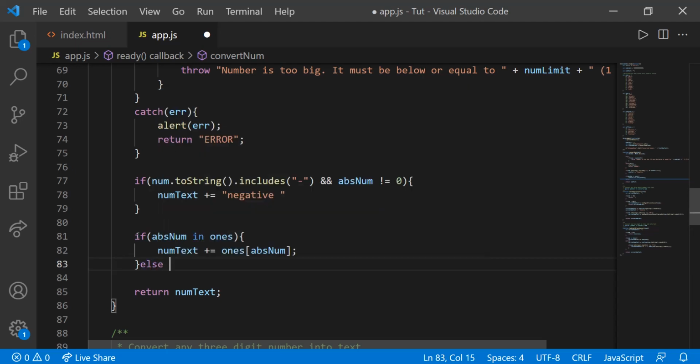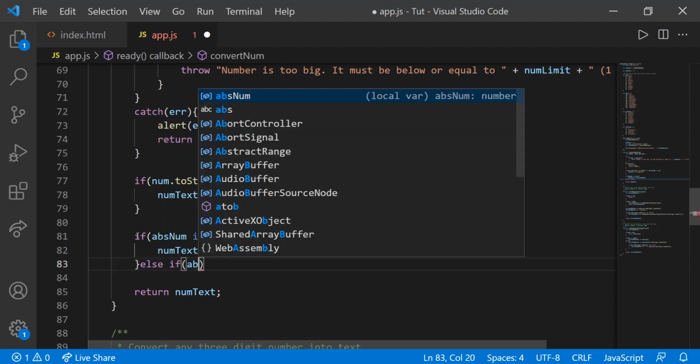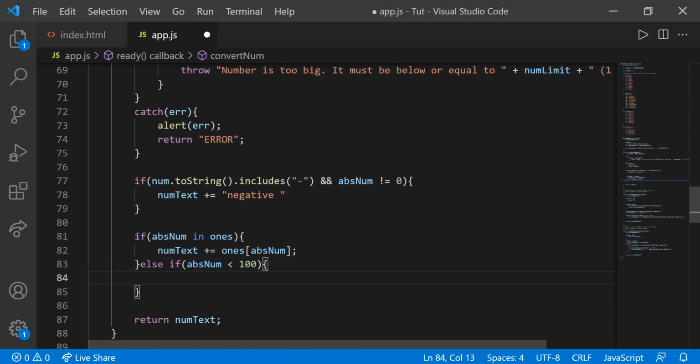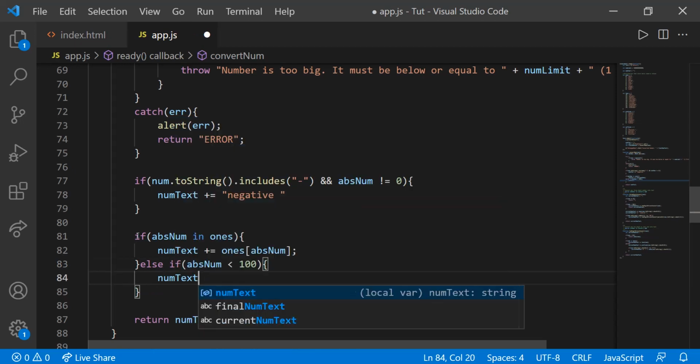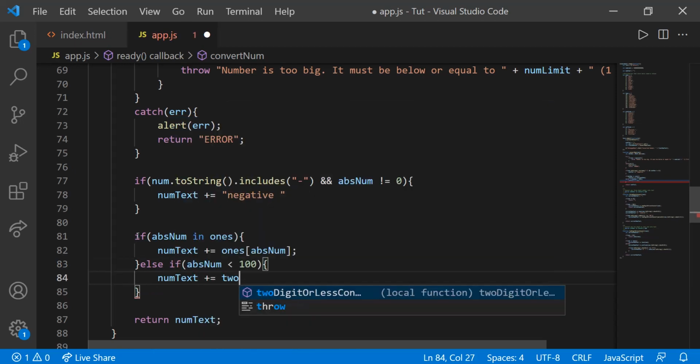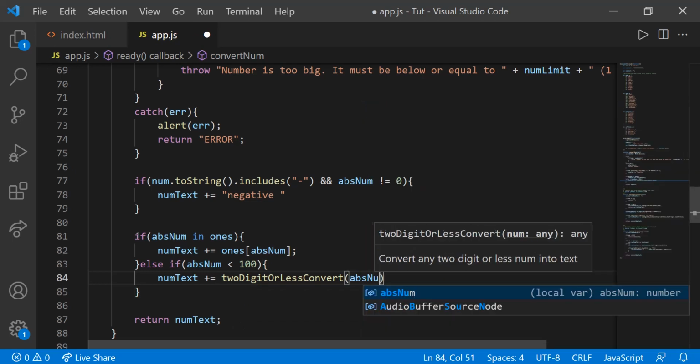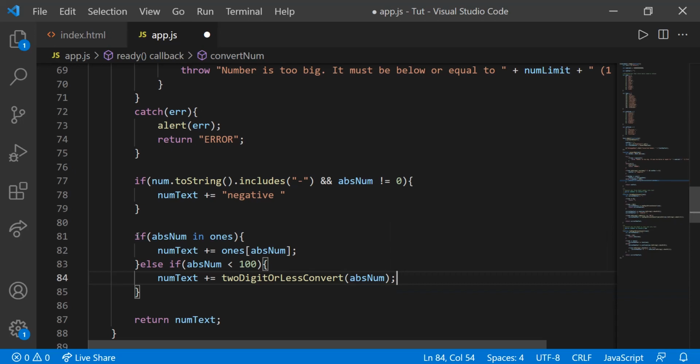And then else if absnum is less than 100, numText plus equals twoDigitOrLessConvert(absnum). So now we have something that deals with any number that's less than 100.